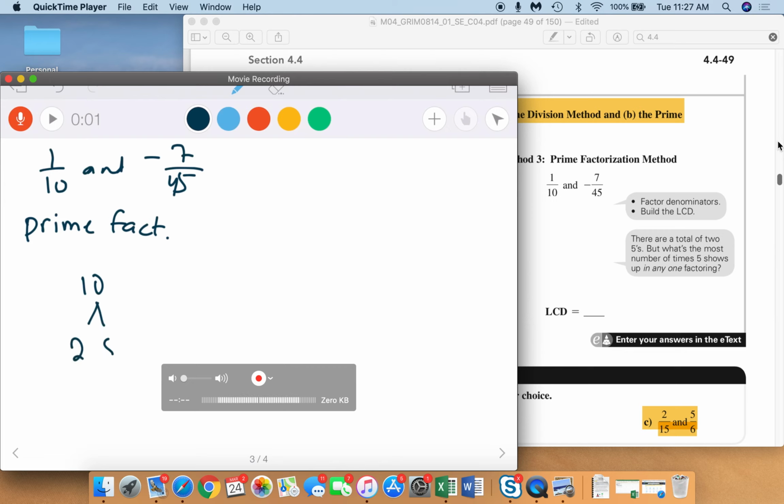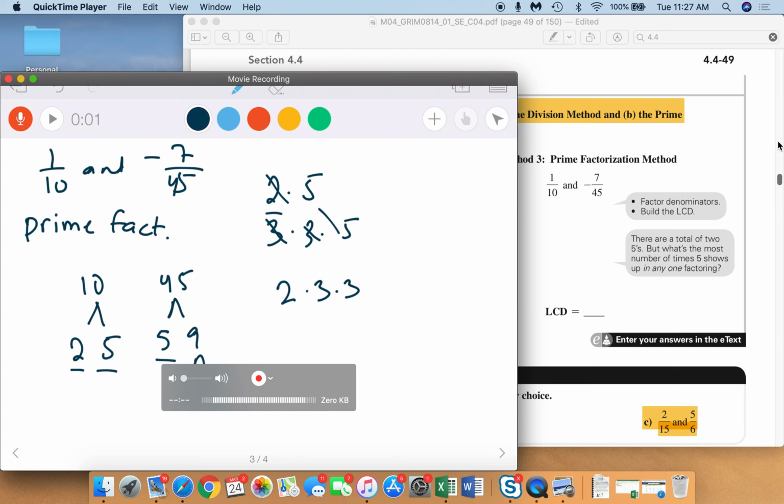When we break that down, we have 2 and 5. Those are both prime, so we're done there. Then we have 45. Let's do 5 and 9. That's prime. 3 and 3, those are prime. So we know that our sets of factors are 2 times 5, and we have 3 times 3 times 5. Well, 2 occurs here, so we're going to write 2. There are 2 3s here, so we're going to write 2 3s. So those are done. And there's a 5 here, but since they both have it, we only write it once.